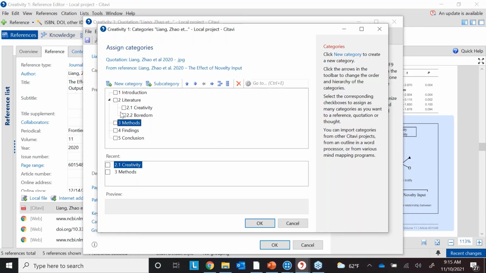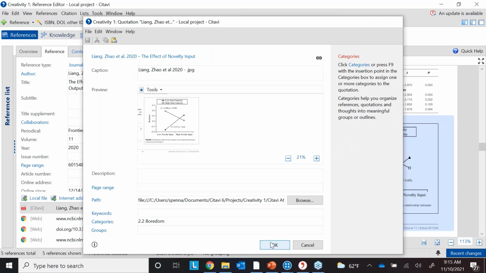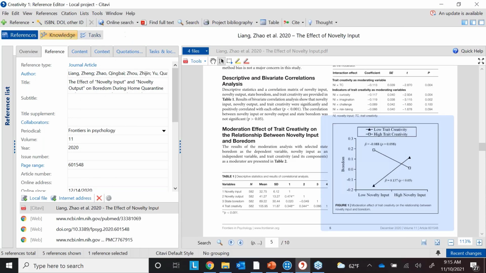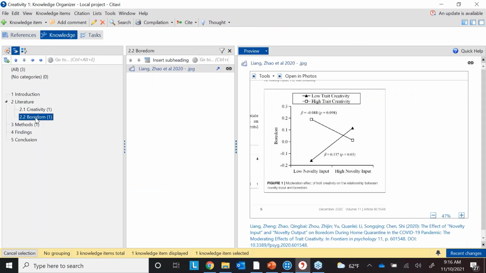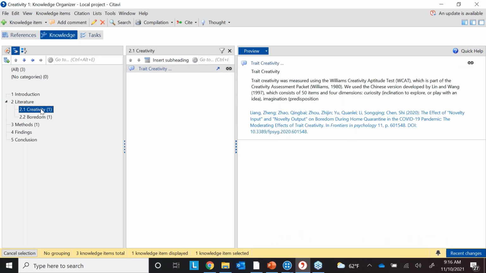In this case, I'll add it to boredom. Click OK. And when I go to the knowledge organizer, you'll see it there. That's pretty handy. It has a lot of information underneath it, and then I can bring that into my final report or publication.